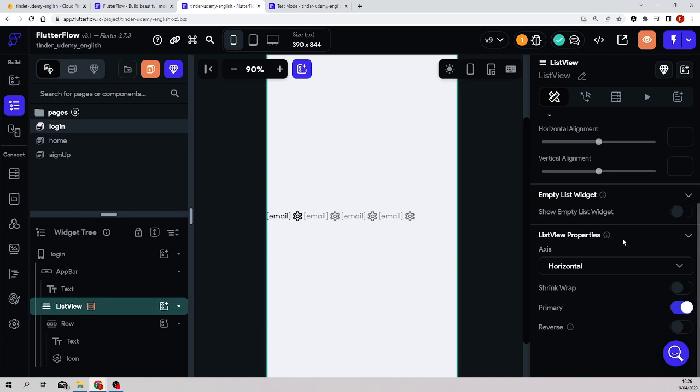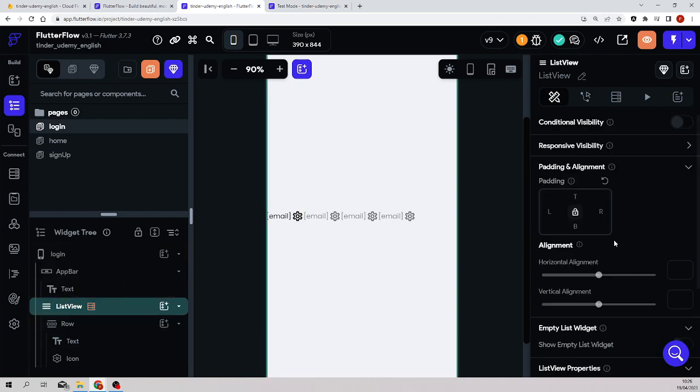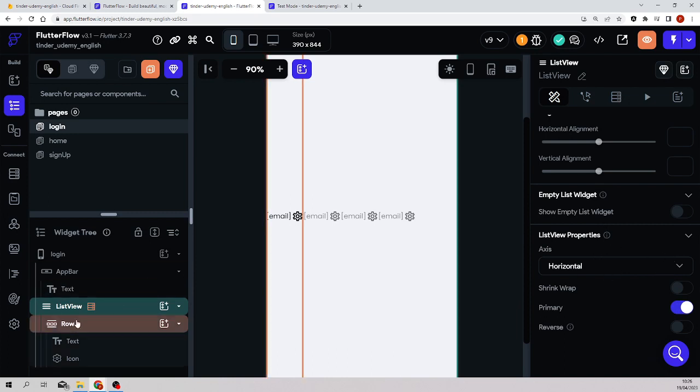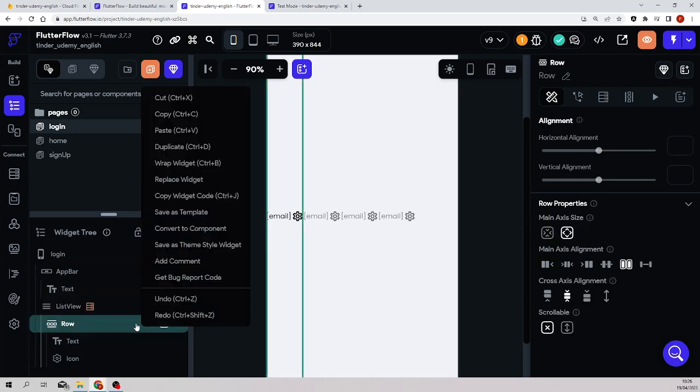So it doesn't behave exactly the same way as with the columns. Okay. I will change this row and I will replace it with a card better.